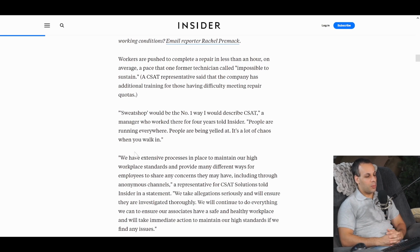Sweatshop would be the number one way I would describe CSAT, a manager who worked there for 4 years told Insider. People are running everywhere. People are being yelled at. It's a lot of chaos when you walk in.